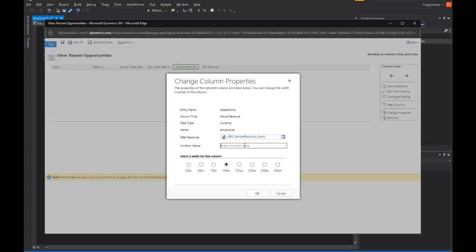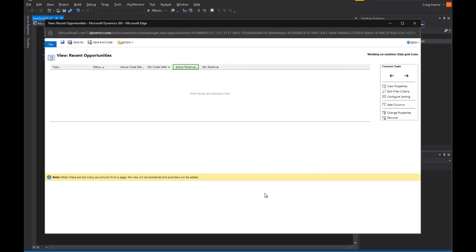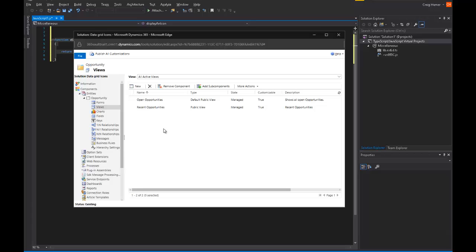We'll choose the sample library that we set up, and I'll paste in my little function that we created before. What I'll expect from that is that for every cell in the actual revenue column, my function is going to be called, and it's going to be presented with the sample icon that I created previously and a tooltip that we also set up. I'm going to save and close this, and now I'm going to publish my customizations.